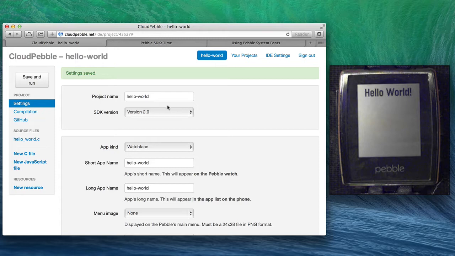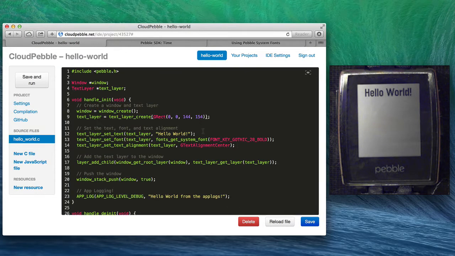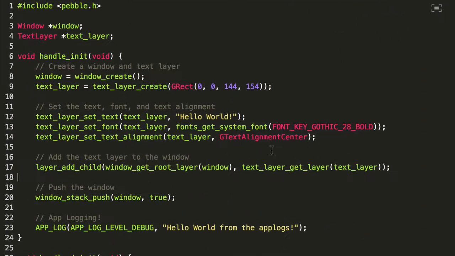So now that we're displaying a watch face on Pebble and that we have our Hello World message, let's see how to display time on Pebble. Pebble is an event-based system, and just like many other UI toolkits, in Pebble you will get events from the system every time something interesting happens. So for example, when a button is pressed or when the time changes. And what we really want today is to be notified every time the time changes so that our app has a chance to update the screen.